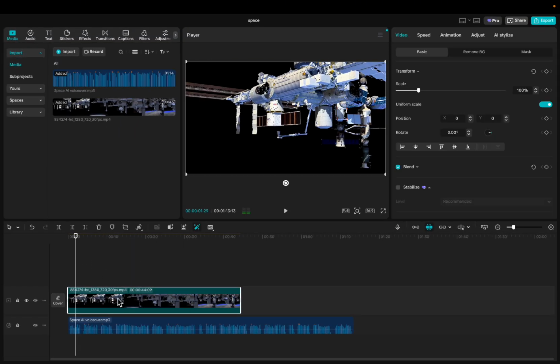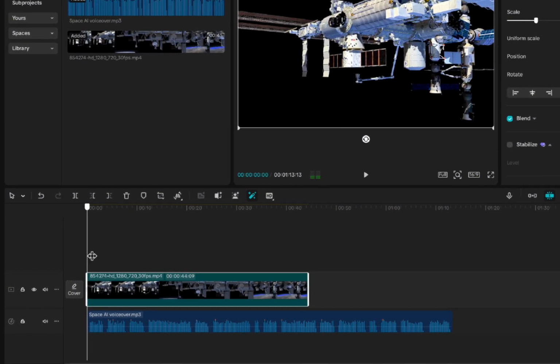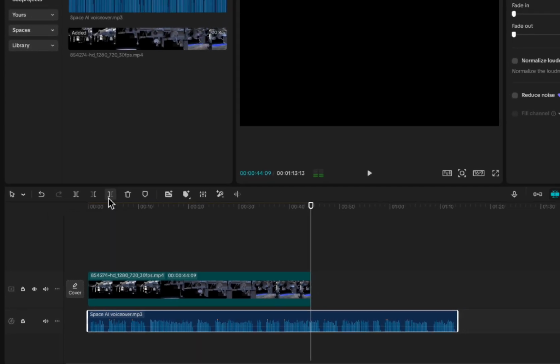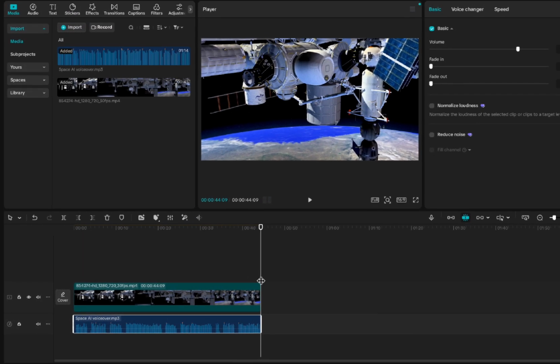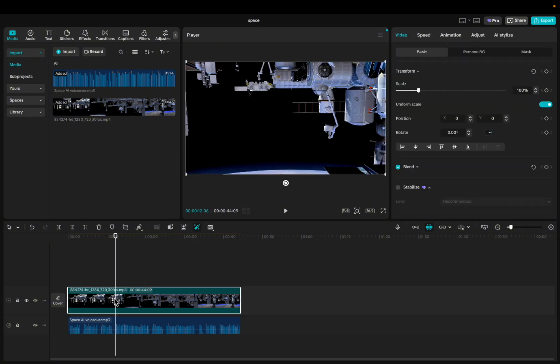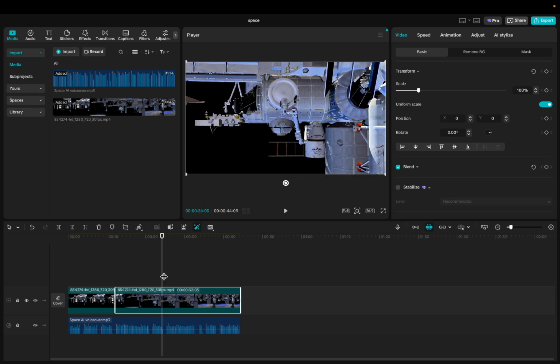That's a solid intro to the beginner tools. We'll get into more advanced features in the next video. Now let's trim our voiceover to match our clip length. Click this icon or simply press W on your keyboard to cut the extra part. Next, let's split our main clip into 3 parts. Place your playhead, split, repeat, just like we practiced. This lets us add animations, transitions, and effects to each section separately.